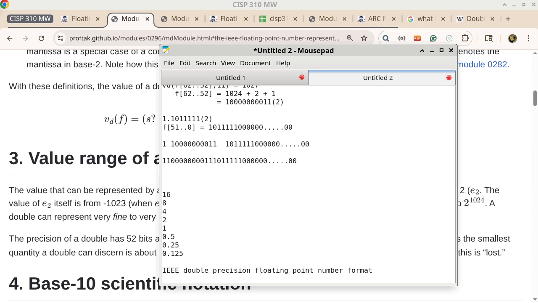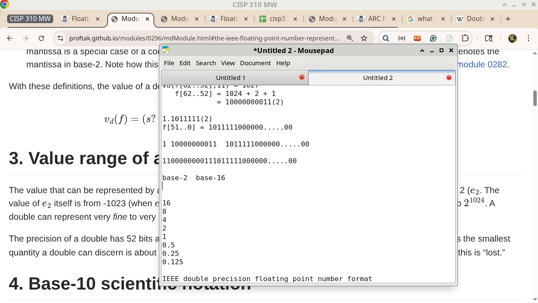You go, ugh, this looks awful. And this is the problem with binary numbers: you need a lot of digits to specify anything. So I don't want to enter this base 2 number into any program that can help me verify this is actually the value that we need. Instead, I'm going to use base 16, or hexadecimal numbers. Base 16 is a really useful base. So I'm going to give you a table here. You might want to write it down, or if you already know this, you can just go, okay, I got it. Or you can look it up online.